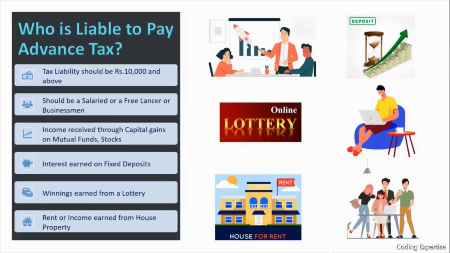Now coming to the most important question, who is liable to pay? The first one, if your tax liability is 10,000 or more in that financial year, then you are supposed to pay the advance tax. You can be a salaried person or a freelancer or even a business person. The next one, the very important one for the investors or even the traders. If you have earned any capital gain on mutual funds or stocks, you need to pay the advance tax.